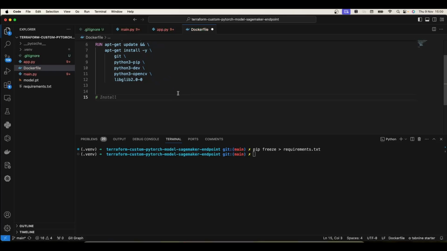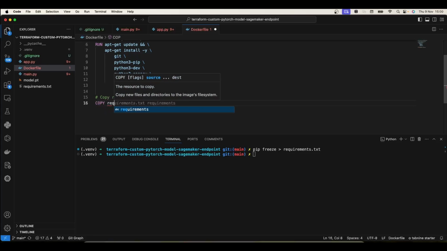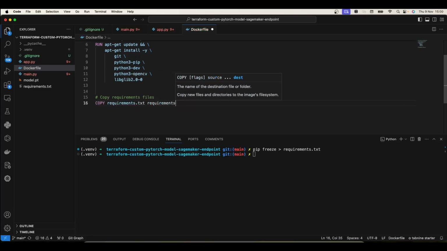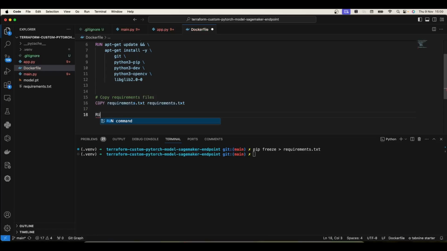Next up, we will copy the requirements file. So let's say copy requirements. Then we will run pip install requirements.